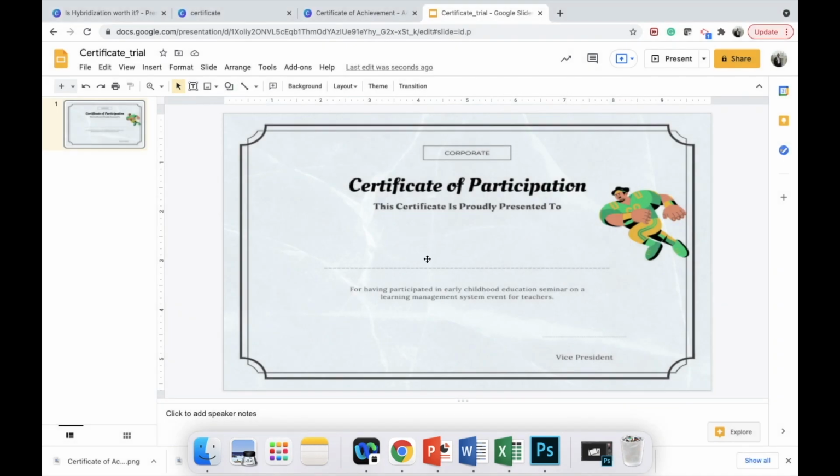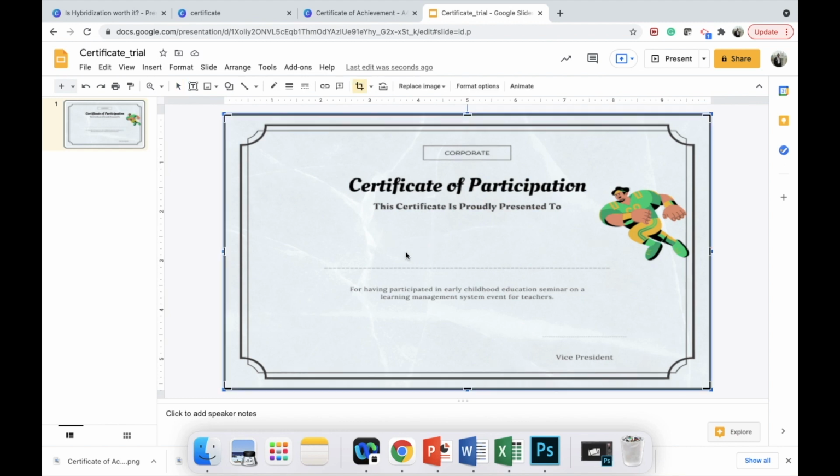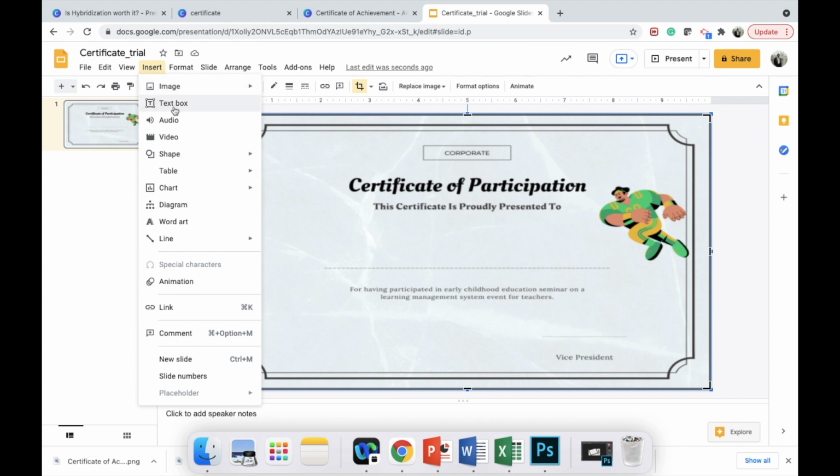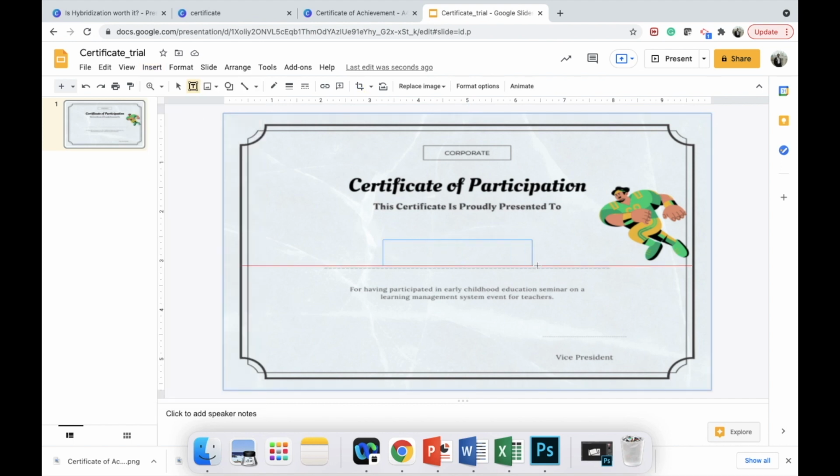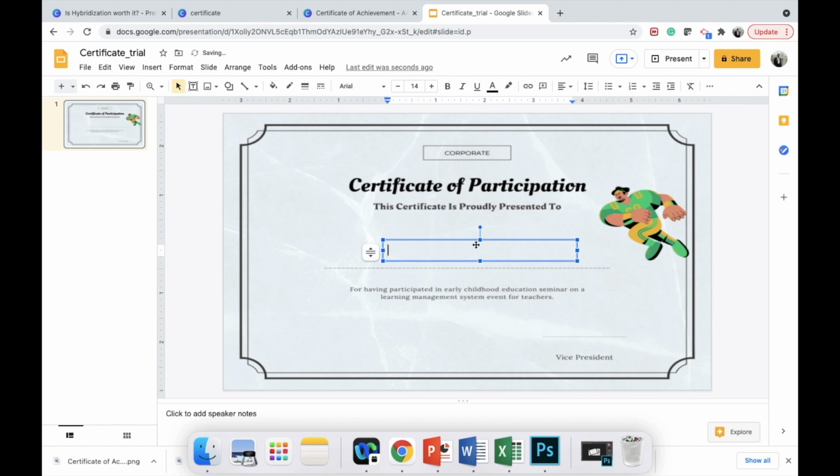Now the thing is we have to write the name, we have to obtain the name. So what you do is you can double click on this. Okay, you can insert a text box. So you can have the selection done, and there you have a text box coming. So this is the format that we are going to make. I'm going to type in like this, name. Okay, so this is what I have typed in, and I'll align this properly to the center. Okay, so this is how the format is done.